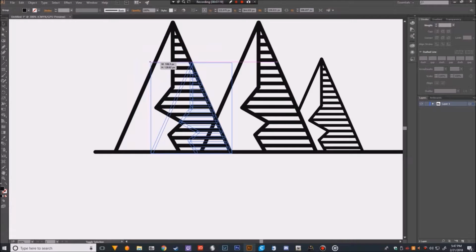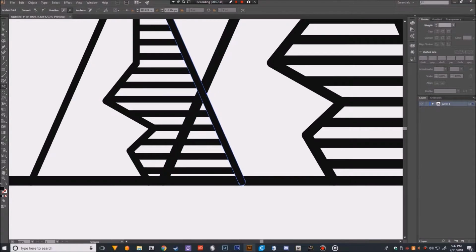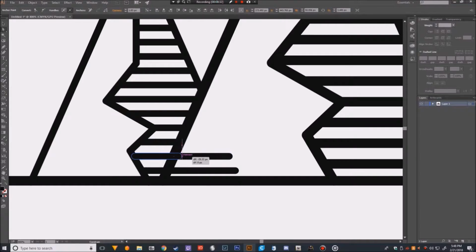You'll then use the scissors tool to select the path that is overlapping your big mountain and delete it to make it look like the smaller mountain is behind the big mountain. You want to do this for the other side. Just make another copy of your main mountain, shrink it down, and put it behind. For these lines, you can do the same thing you did to extend them in the big mountain, but just make them shorter.